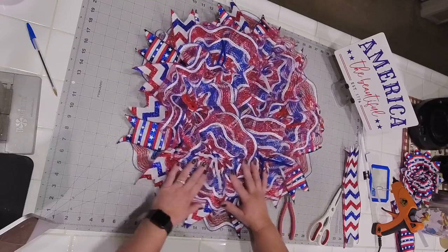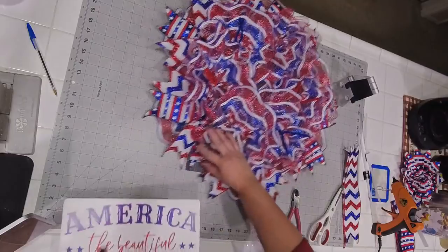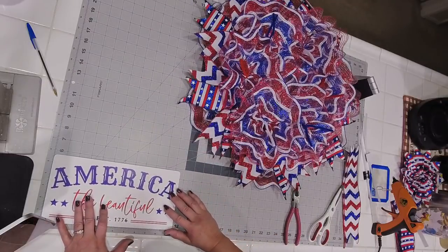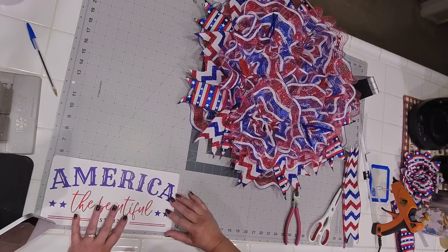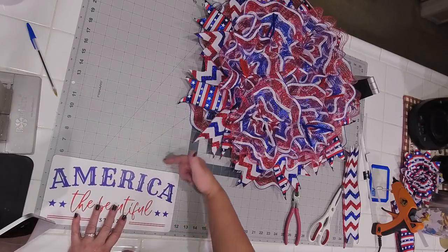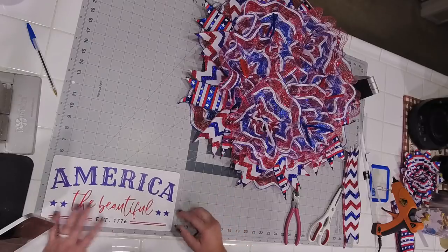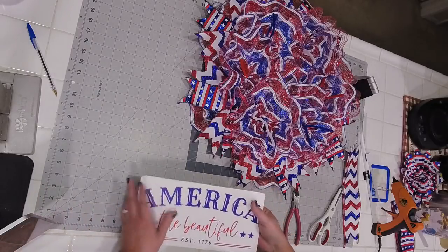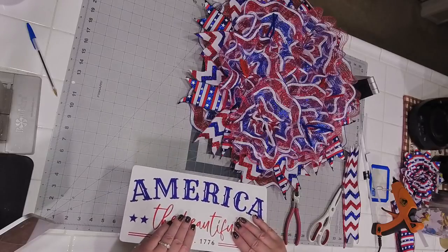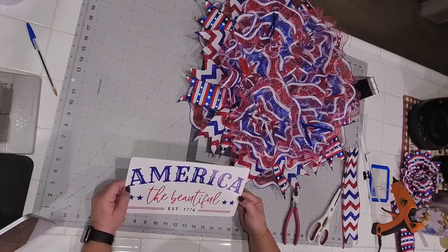So, okay, there is that layer. This sign is, believe it or not, I want to say it's almost 6 inches. Not quite 5.5, but not quite 6 either. And then it's right around 11.5 inches. This is what's called a waterproof sign. It's kind of a plastic sign. So, a couple of options when it comes to attaching our sign to our wreath.